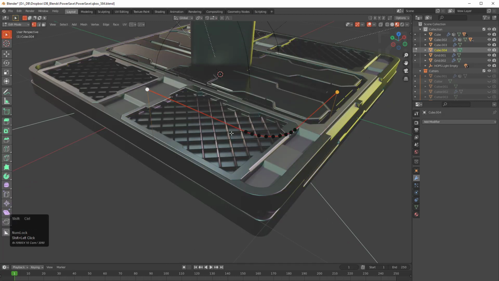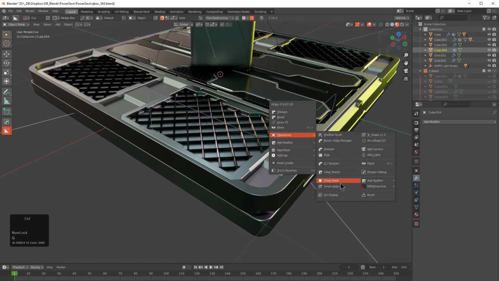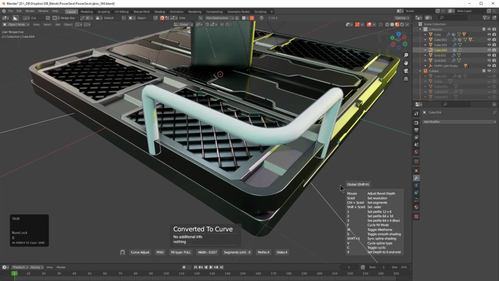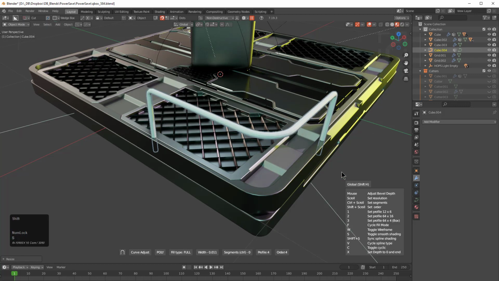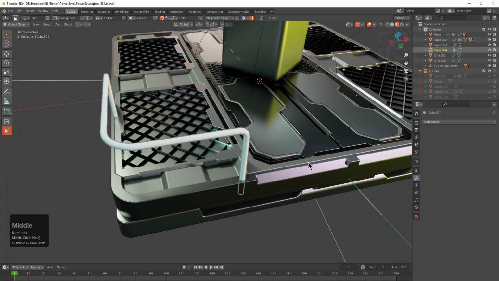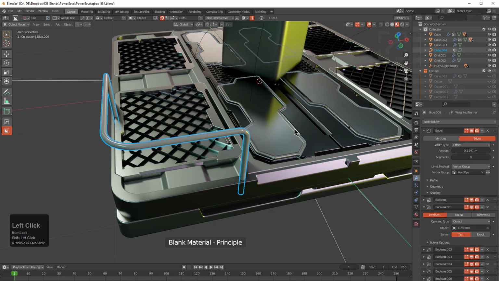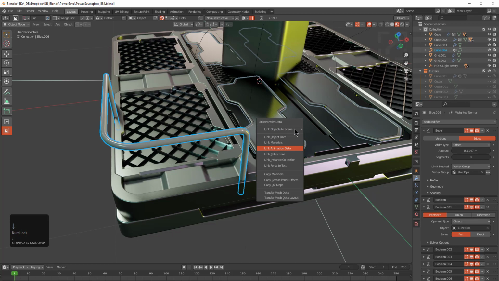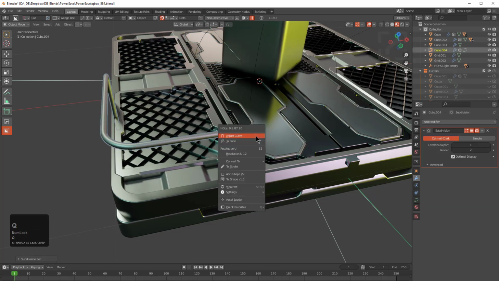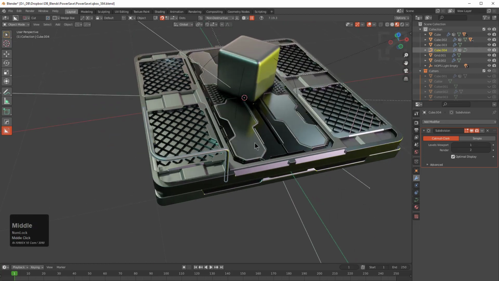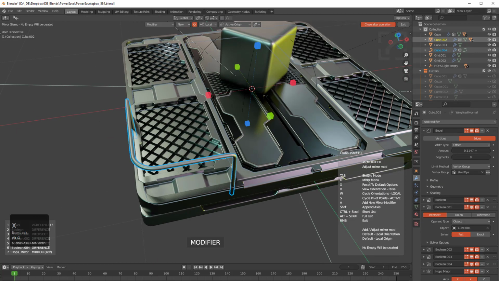And with these points, we could just press Control Shift B. And from here, let's now Control click Smart Apply, which will convert it to a curve. The difference between converting it through Smart Apply and using 2Curve is that the version in Smart Apply actually replaces the mesh completely with the curve, versus the other one, which will leave you with your original mesh. So sometimes it's really a matter of which one I use.